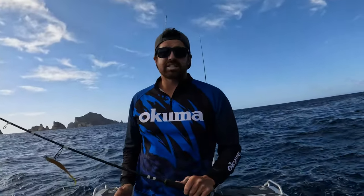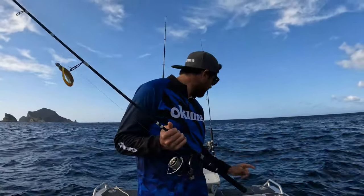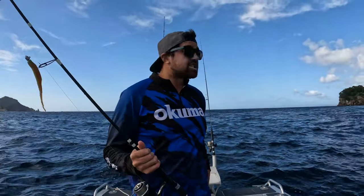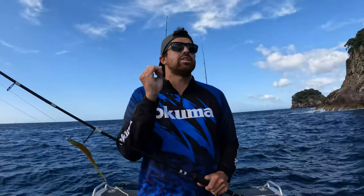I'm out at the Auckland Islands today. The idea is to chase some kingfish today. I've just got out here and the wind's just blowing up. I've already got a live bait tank full of live mackerel, but I just need to get out of the wind for a while. So I'm just gonna putt along here, flick a few soft baits into some washes up here on the point and around the corner until the wind dies off a bit again.